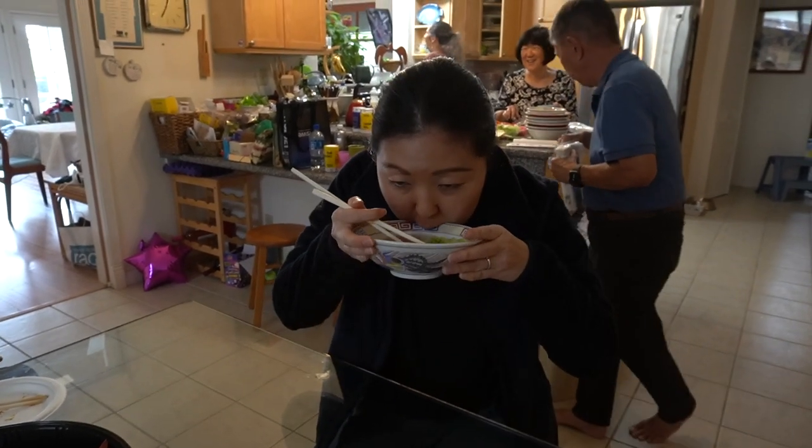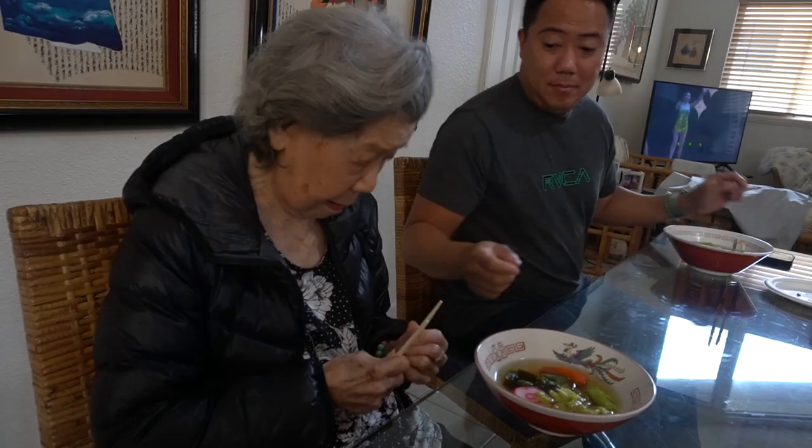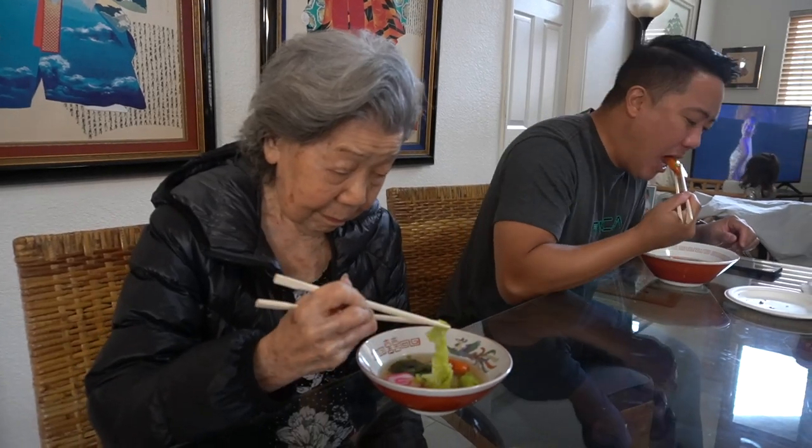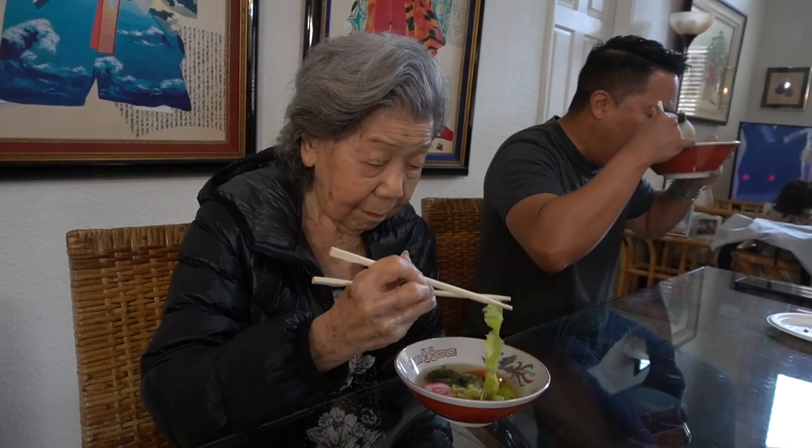Who wants a little one? He's like really staring at the food though. So he's like very interested in. Yeah, so is Red. Grandma, Happy New Year. Happy New Year. Look at me, Happy New Year. What are you eating? Let me help you. I'll bring home. It's very good. It's even better when you put a little wasabi in it. Some zip. Yeah.